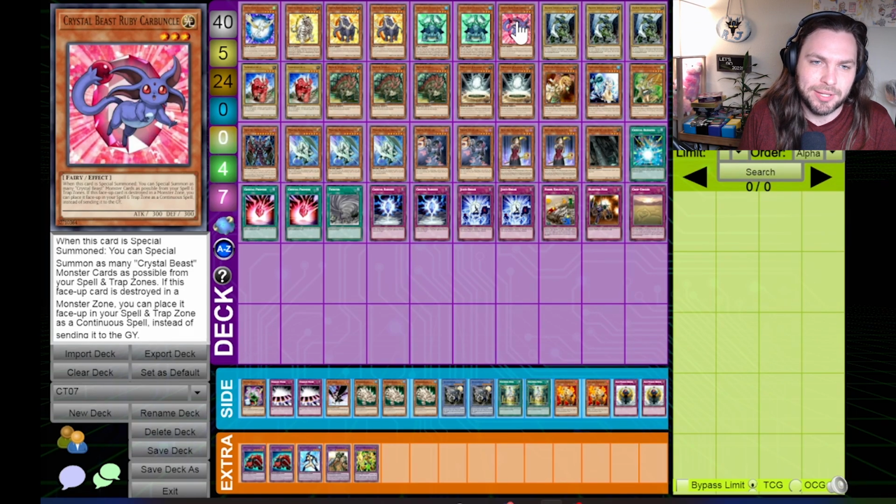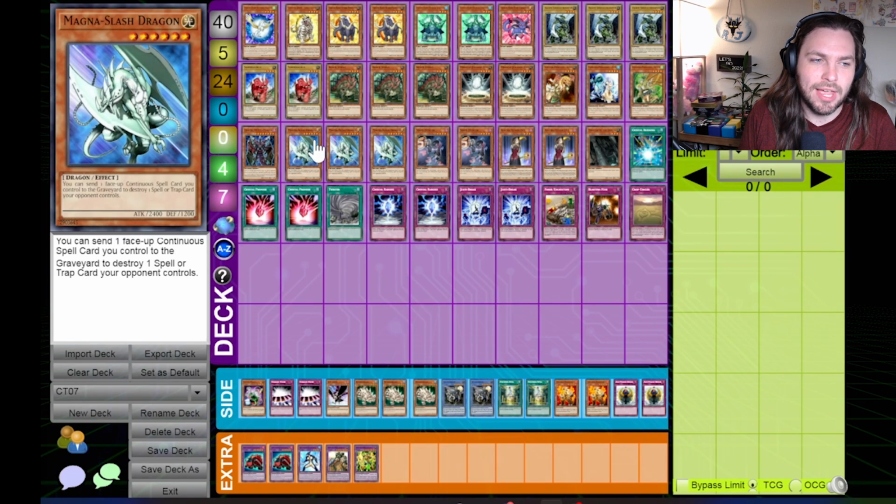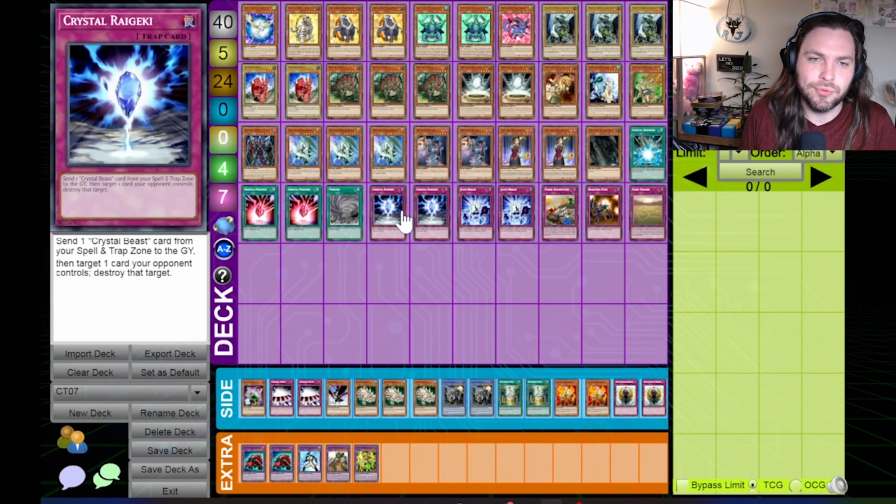This is not a lot of Crystal Beasts, but it is just enough for me to be able to run my Crystal Beast cards, namely double Crystal Promise and double Crystal Raigeki. These are all cards that get me into my cards that get over 2000 defenders. Crystal Promise allows me to summon things like Magna-Slash Dragon, and Crystal Raigeki is just free removal.